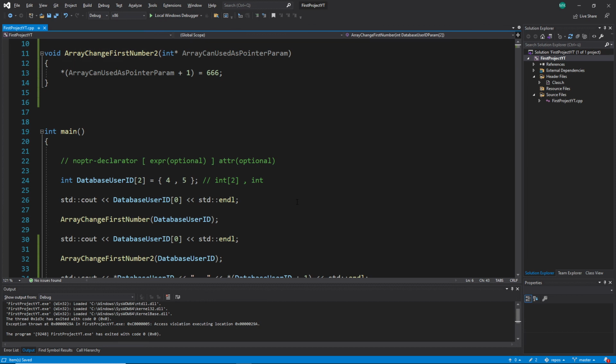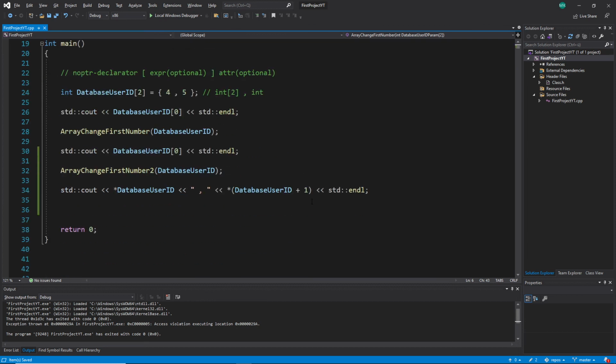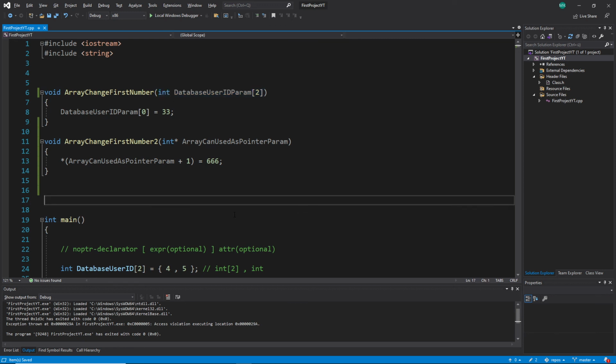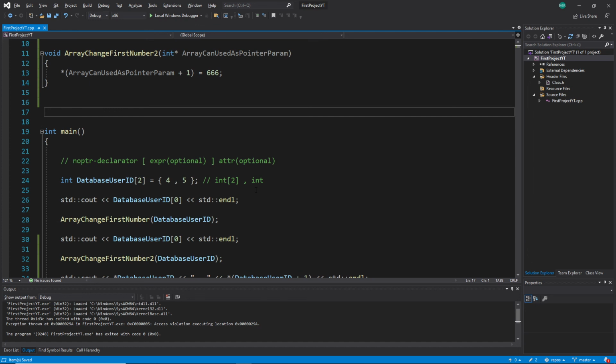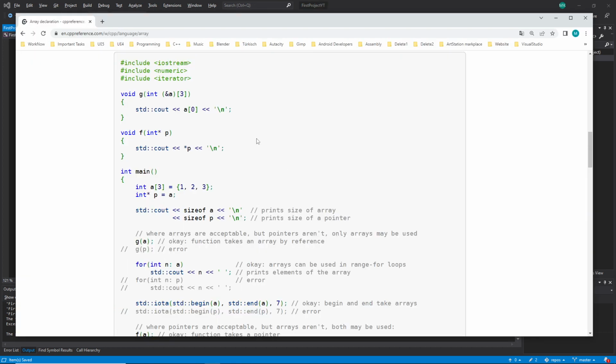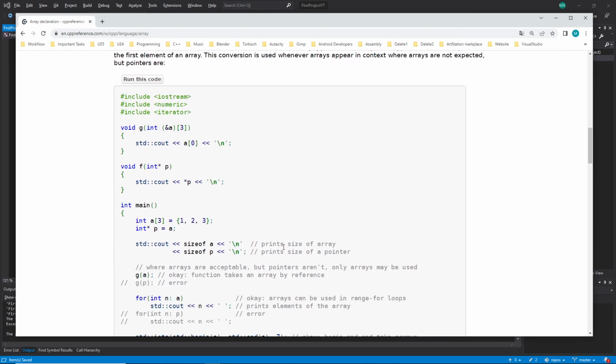I hope you understand this a little bit now and try to go into it, because pointers and arrays will be used a lot, and of course don't forget we also have references in functions, and later more. That's why it's very important to learn these basics. I stop here, and in the next video I will probably go to the last talk about array to pointer decay, but there I will go into the storage. I will try to draw it and talk about the types a little bit again, and that's it.